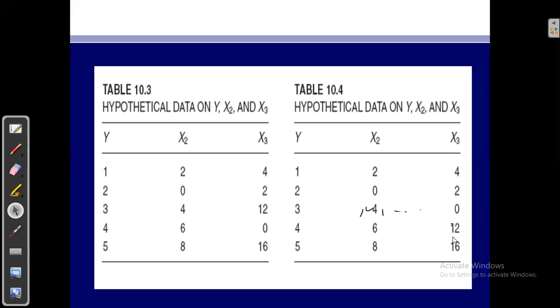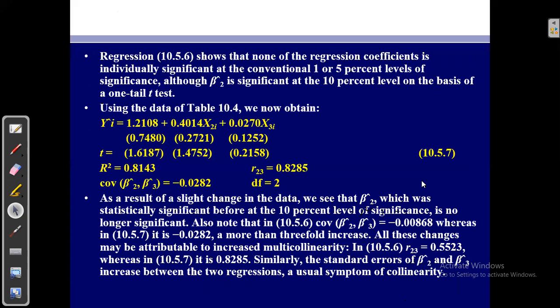Apparently, one may say that it doesn't make that much difference. For example, it's a slight change by just repositioning two values. 12 and zeros are interchanged. But if you fit a model on the basis of this slightly modified data, which you can apparently call a slight modification, right?